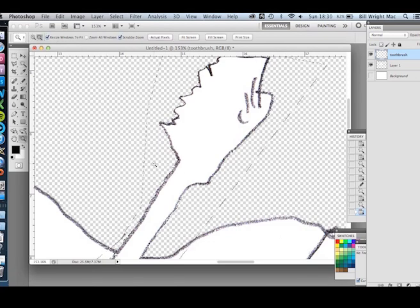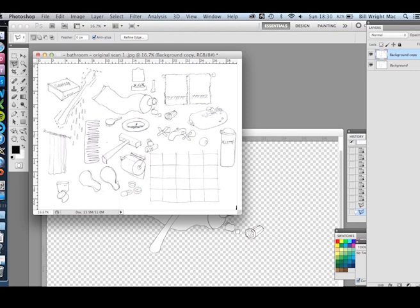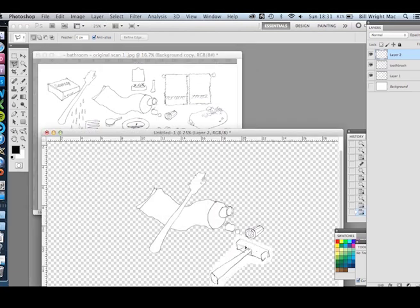Okay, I'm going to back out. Let's go back to our original scan and select something else. The loo roll, we'll keep away from that kind of bathroom humor. We'll take this razor instead, and this time I'm going to drag it. But here's a little trick for dragging things. If you're using a lot of the tools and you hold down Command, you get to change the tool to the Move tool. So now I just changed that to the Move tool and dragged it.